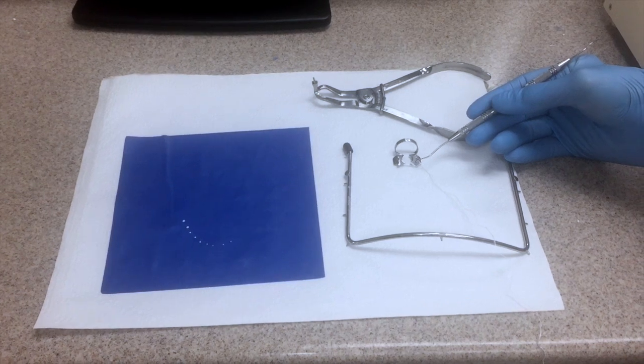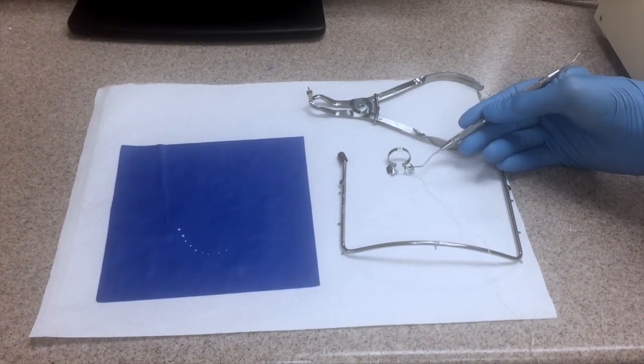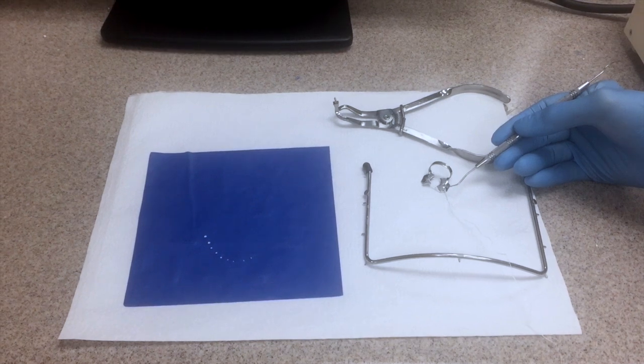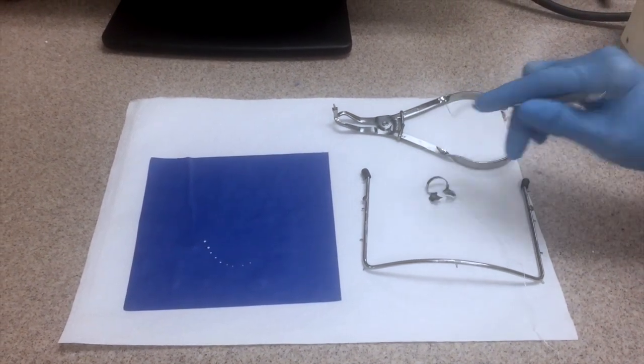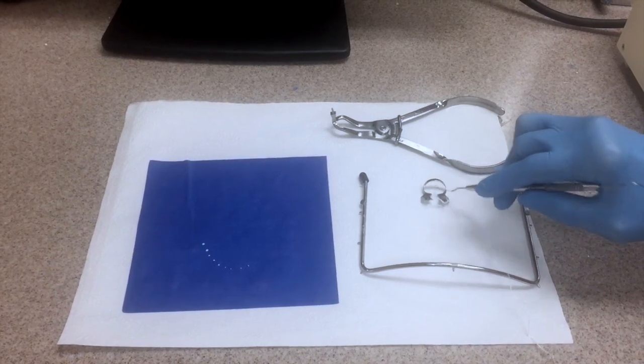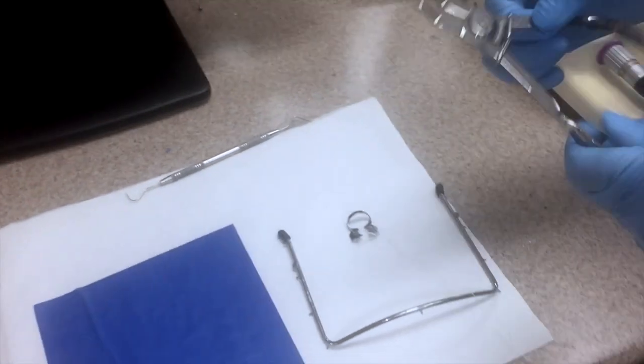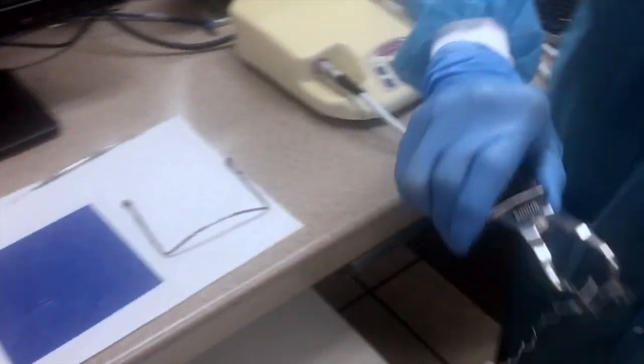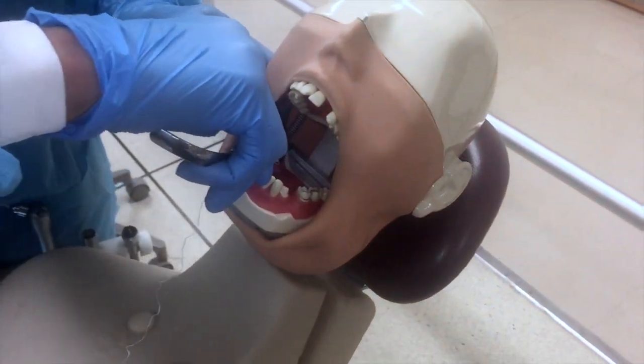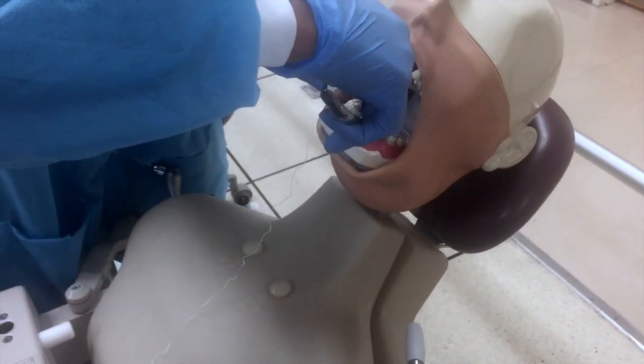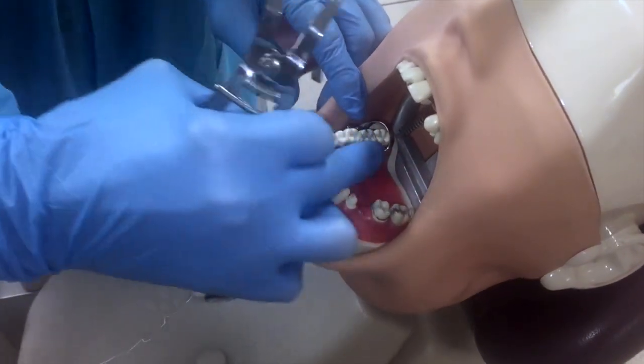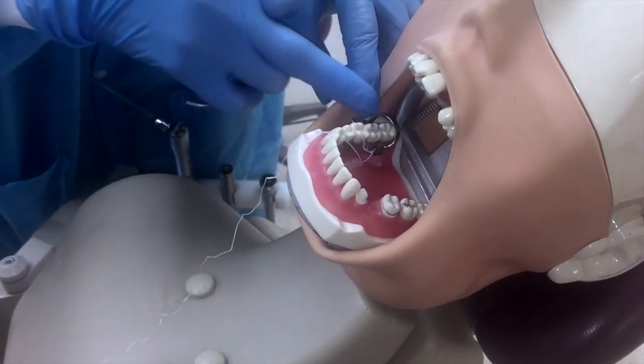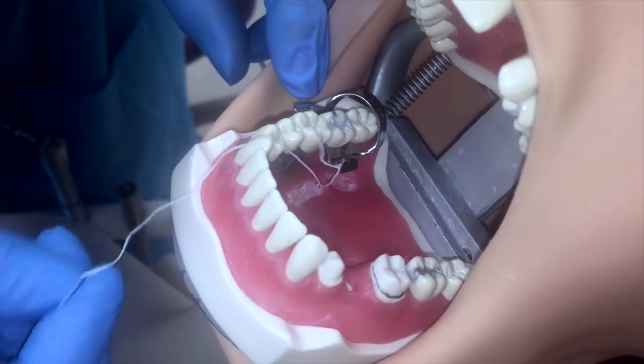Would you like to go over to our mannequin now? Each one of these clamps has a number in it. In your rubber dam cassette, the number of the clamp is printed in the box and it tells you which tooth this is good for. This is clamp number seven and it's great for lower molars. Let's get started. You want to make sure that this is going to fit our patient. We're going to put the prongs on the lingual and then roll toward the buccal. Let's test it. The bow always goes toward the posterior of the arch.